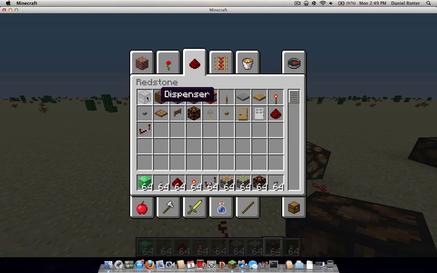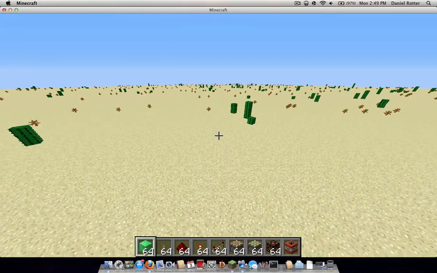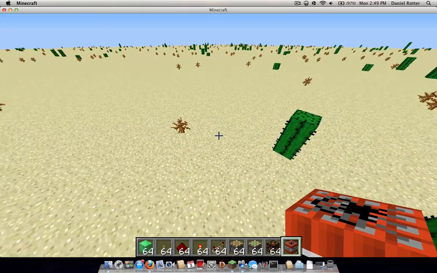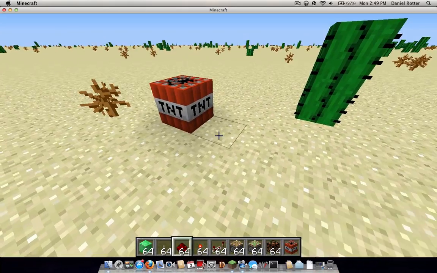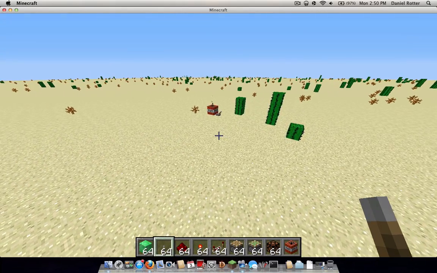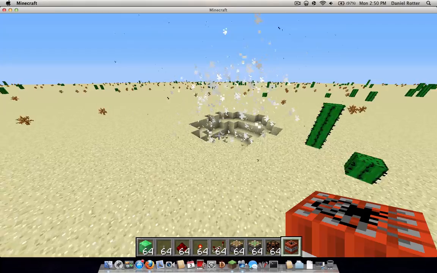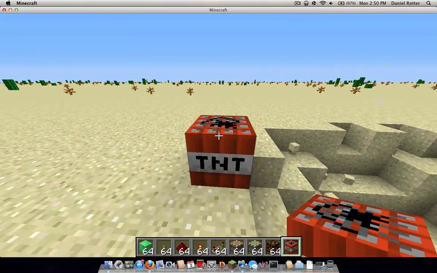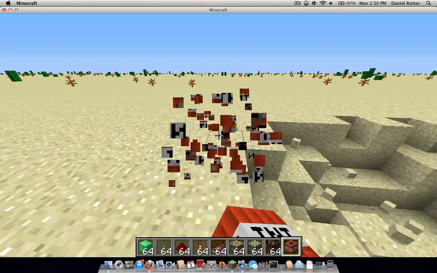You can make dispensers shoot out blocks. You can make note blocks make noise. You can activate TNT with it, which is new as of I think 1.7, where they added in that redstone activates TNT. It used to be that to activate TNT you just punched it, but now it just breaks it.